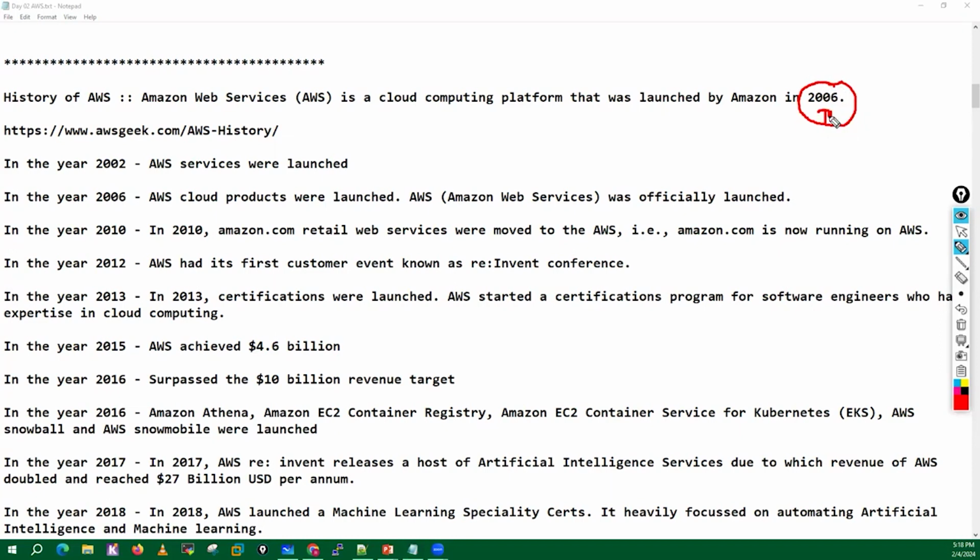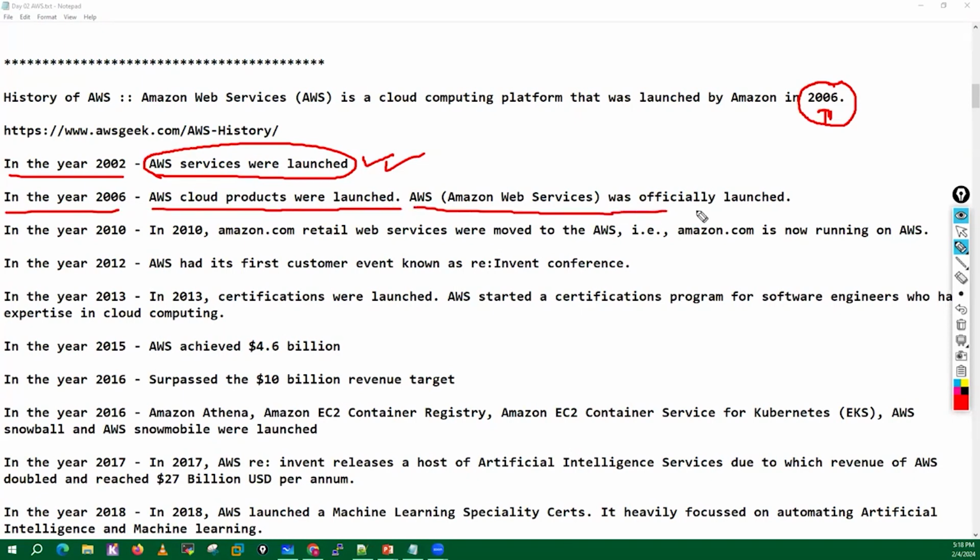In 2002, AWS services were launched. Means in 2002 they launched a couple of services, and in 2006 officially AWS cloud products were launched. Means they started a couple of things in 2002, and finally launched their services in 2006.